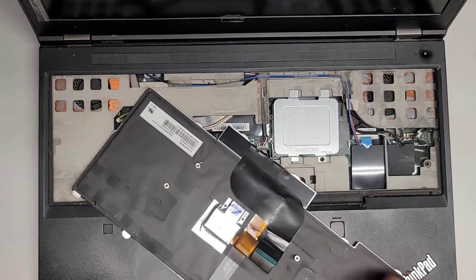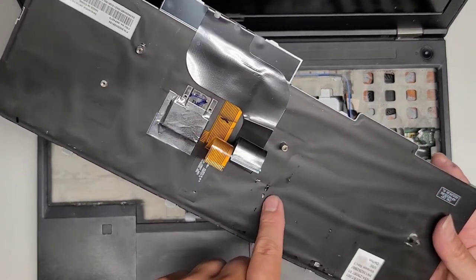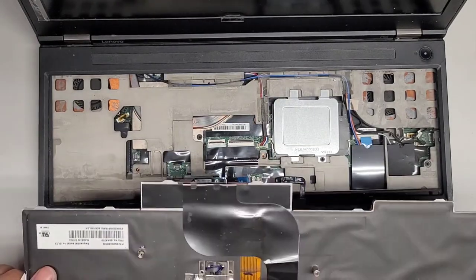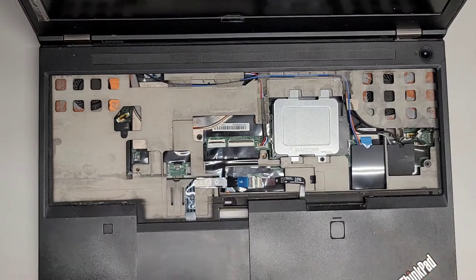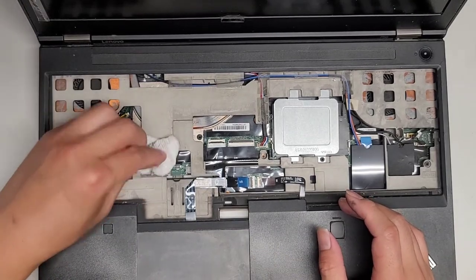All right, so we're gonna clean off all that burnt stuff. Here you can see it was sticking here. There's some sticky residue there. So I don't know if it was sticking because of some liquid, or it actually looks like it might have melted there. So we're gonna just clean up inside here.